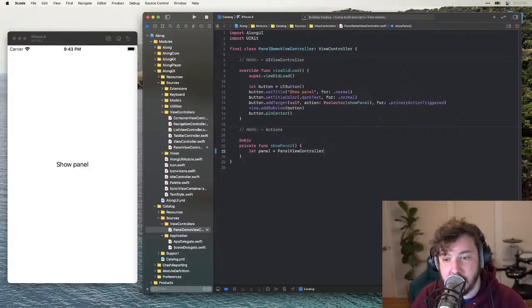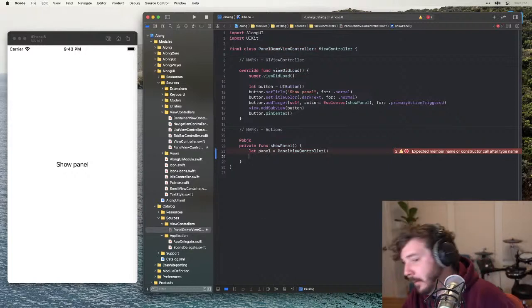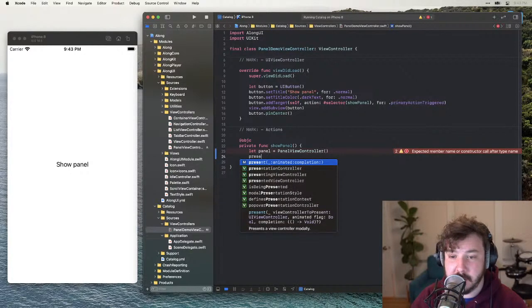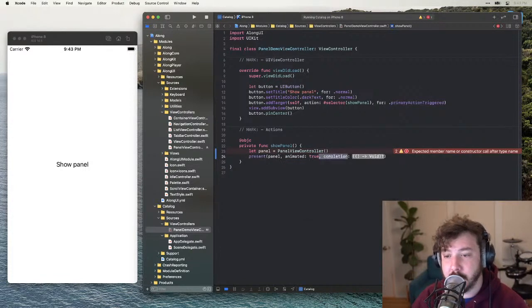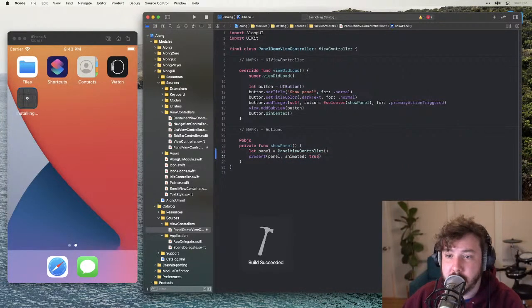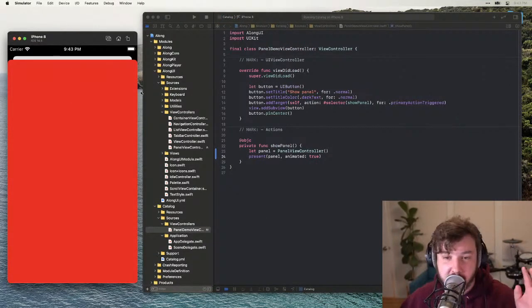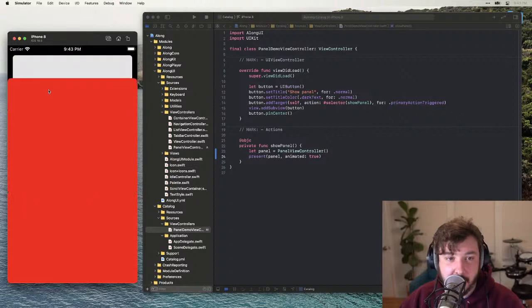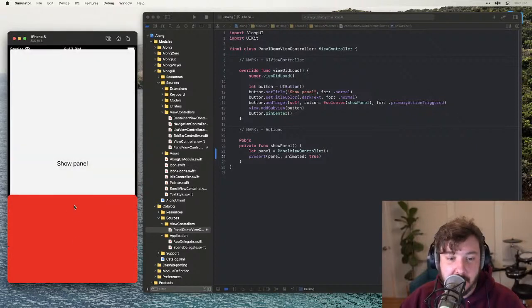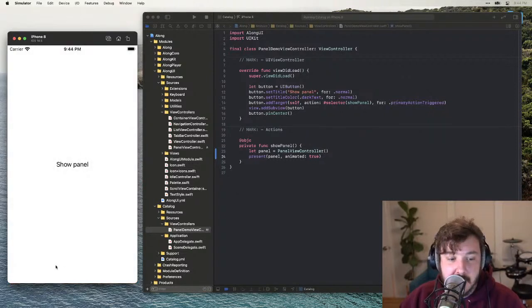Xcode hasn't caught up yet. I'll just compile in the background. And we will present the panel. Cool. So this should be pretty hideous. Okay, so the whole point of this is, one, we want a custom presentation, so you can interactively drag it down, very similar to this one, only I don't want the back one to shrink. I want to put a black thing, and then I want this to auto size to its content, so it'll be small or large, and then it can expand and stuff.